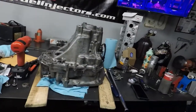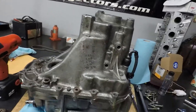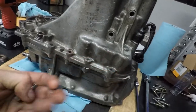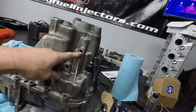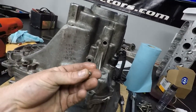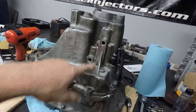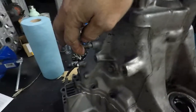Got the transmission on the bench. One thing to note if you're ever tearing apart a Honda tranny and you've never done it before — on the bottom of the case are two holes with bolts, washers, springs, and balls inside them. Don't lose the balls. When you unbolt those on the bench, those little BBs will fall out, so you'll want to use a magnet to take them out. There's also another one on the back side.